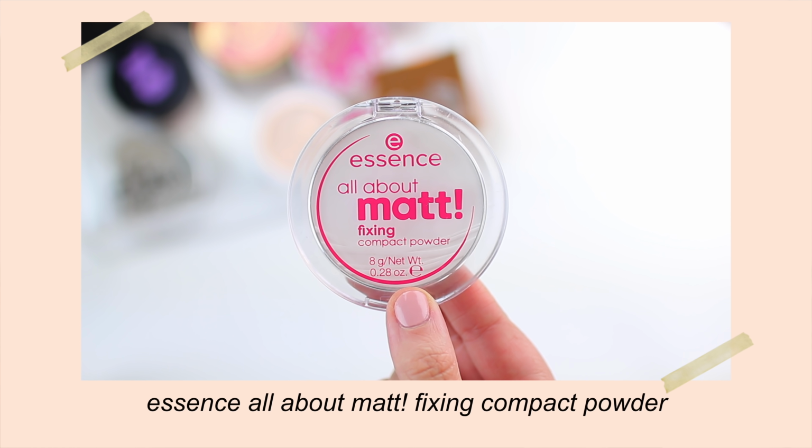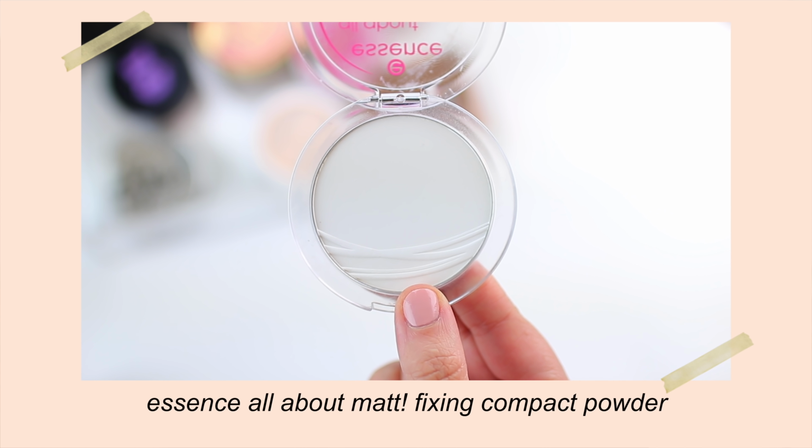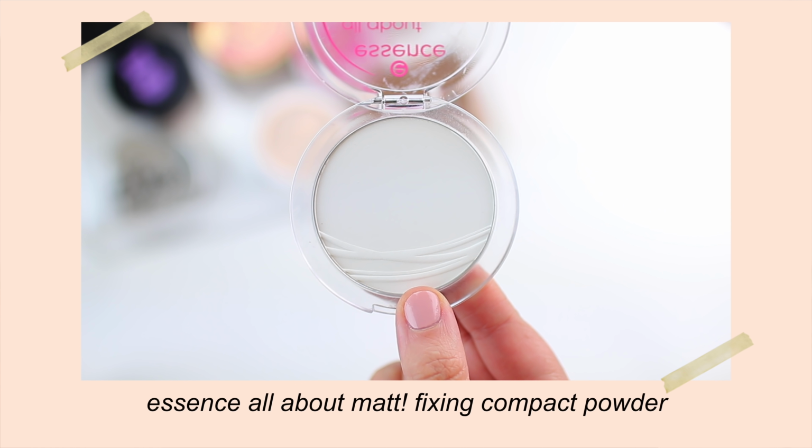This one is meant to set your makeup into place, or you can use it for touch-ups throughout the day. It is super mattifying. Again, it's a very, very lightweight powder, but it is pretty powdery. The Urban Decay powder almost has a silky feel to it, whereas this one has more of a chalky feel to it, which doesn't sound appealing. But if you're using this on a super hot day or you have extremely oily skin, sometimes it's nice to start the base with something really mattifying because you know your skin's going to get really oily within just a few hours. Now, I know that some people have told me they have experienced flashback with this powder.